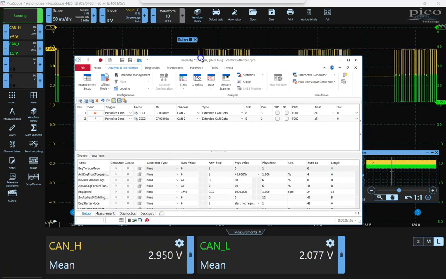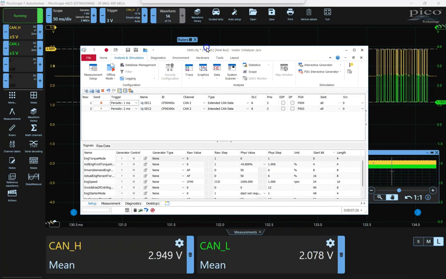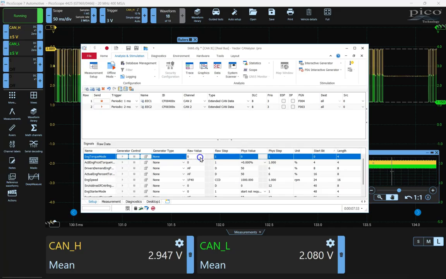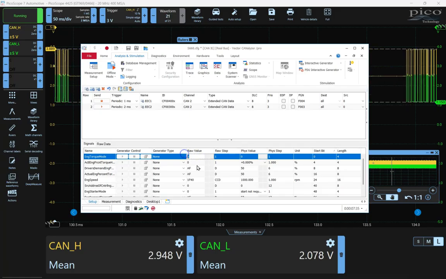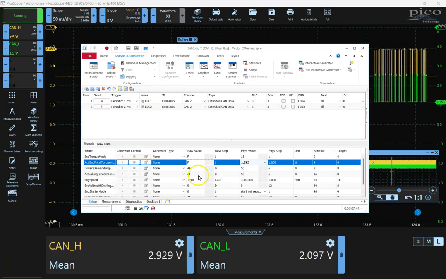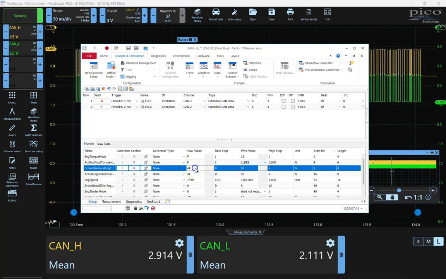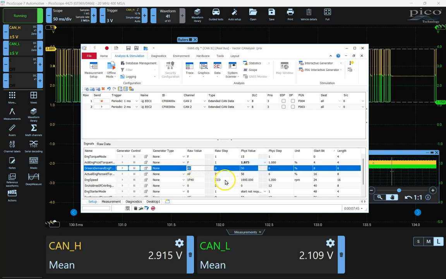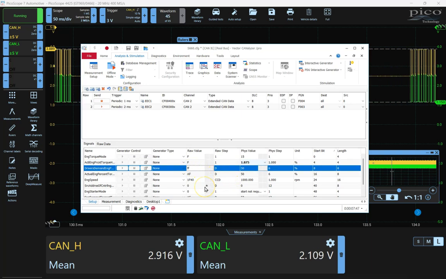What I'm going to do is start changing the data, and you're going to see as the data changes. So this one is sitting here. I'm going to put a value of F in. F is equal to 1, 1, if you would. So that means we'll set this to FF as well, our torque command. As we do this, we're now going to be changing those dominant bits to recessive bits.